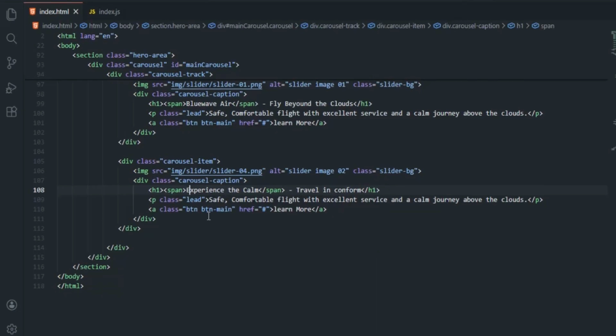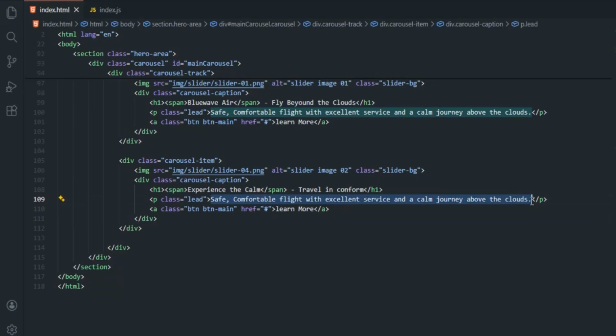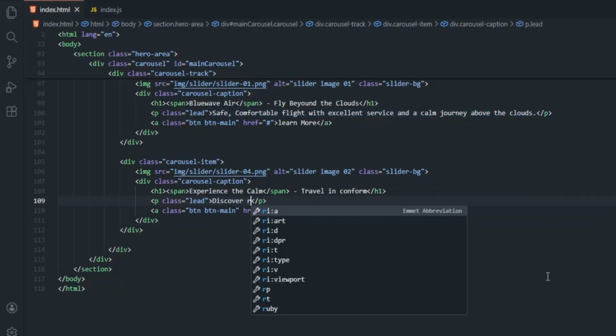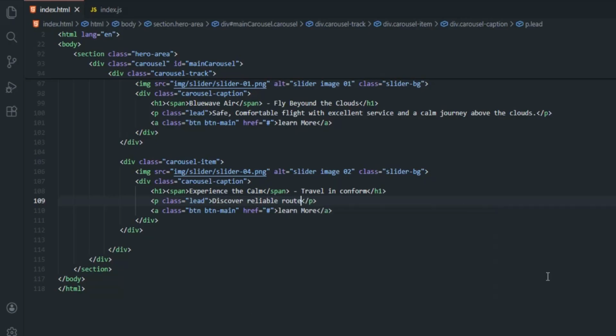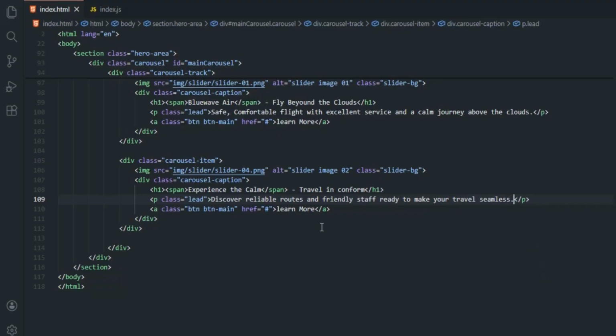Change the E to capital letter. For the text, we want to type discover reliable routes and friendly staff ready to make your travel seamless.